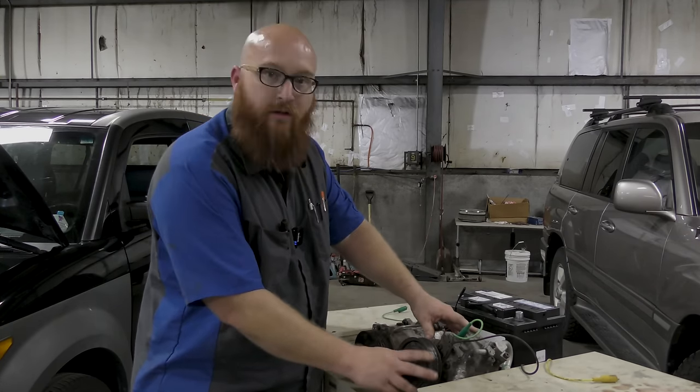Your receiver dryer has a desiccant filter inside of it. It will also be completely plugged and full of particles. On some cars, it looks like a big metal can, and here's a picture of one right here. But on this Honda, it's actually part of the condenser. It's a little tube shape on the side of the condenser, just like a sock inside of there, a desiccant packet. You would replace that with a condenser anyway, so you get a new one. But if your compressor ever locks up and you take it to a reputable shop, prepare for a big shop bill if you want it done right.